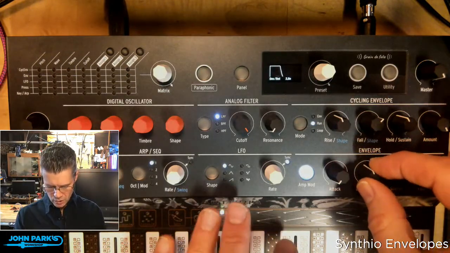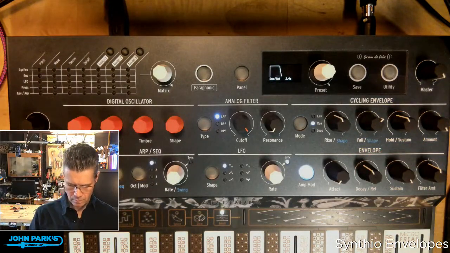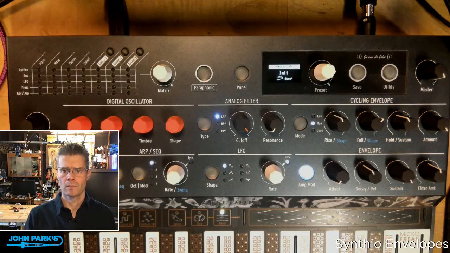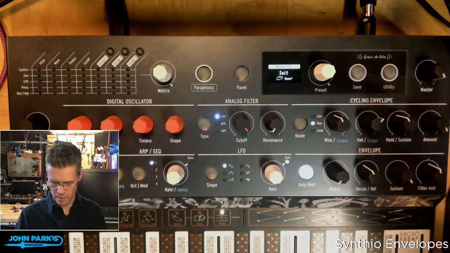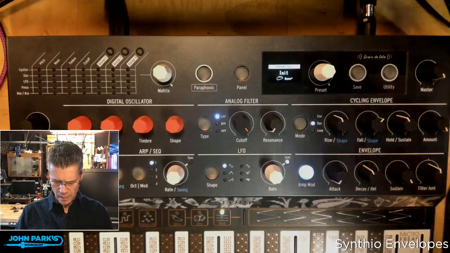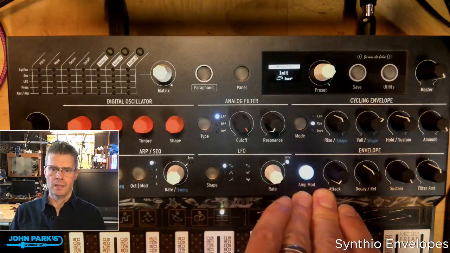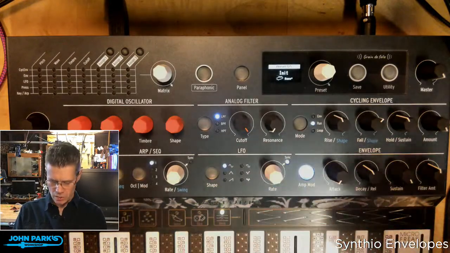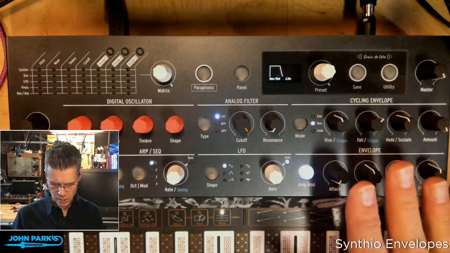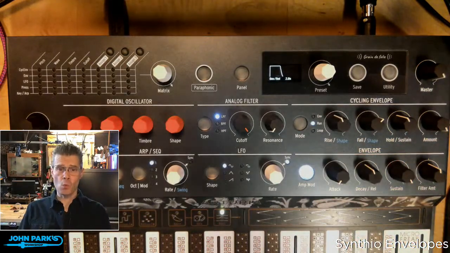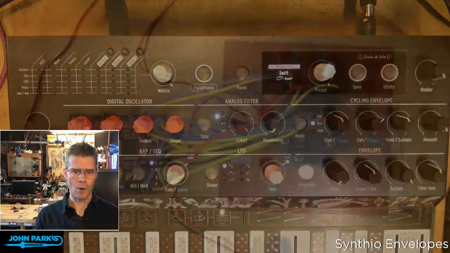So I'm going to make this a little more moderate. All of those have that nice little soft decay. So that is attack, decay, and sustain and release. These just happen to be decay and release are tied to each other on this particular synth. This is one of the exciting things that Jepler has added to our Synthio.